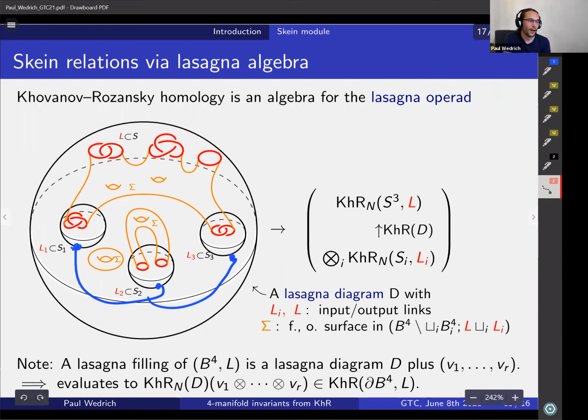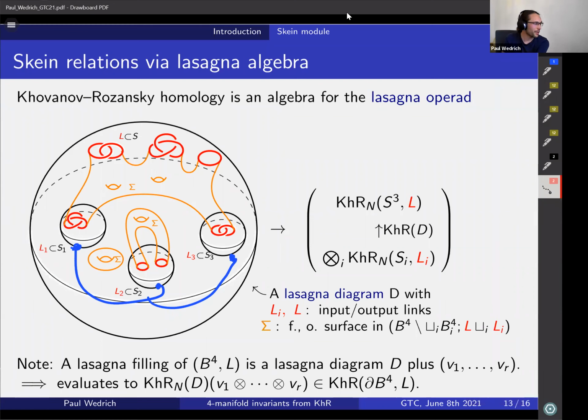That's kind of nice. And maybe this is also a good point to remark that you can play this construction not just for Khovanov-Rozansky homology, but basically for every link homology that is functorial in the 3-sphere, at least laxly monoidal under disjoint union, and satisfies the sweep around move, because those are the only properties that we're using here to set up this kind of lasagna algebra thing. Okay, let's say for now that maybe we believe that the Khovanov-Rozansky homology gives us such an algebra.